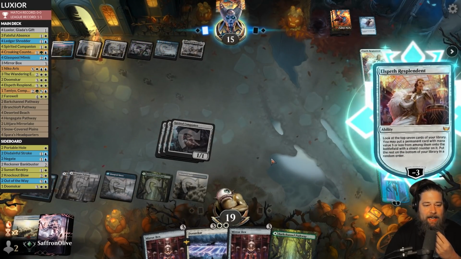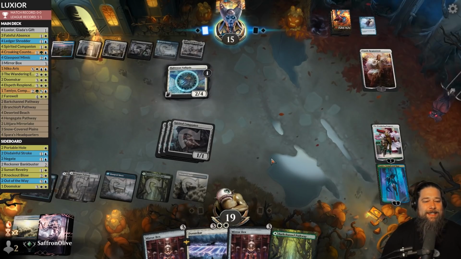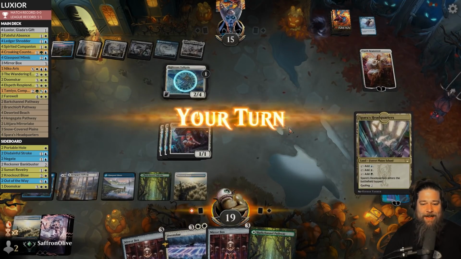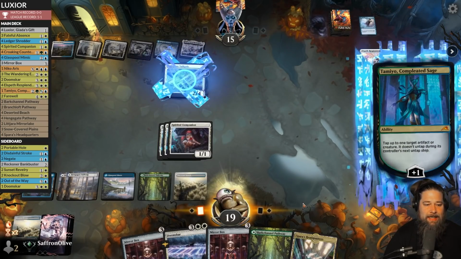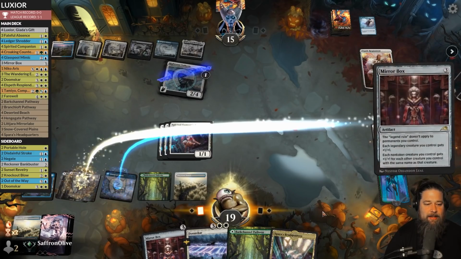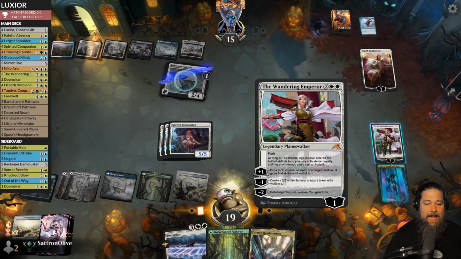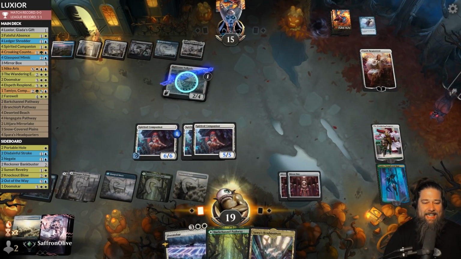I think this is happening. This was not a kill I thought was possible for our deck, but I think it's about to happen. Opponent plays Valkyrie, so we get to tap down the Valkyrie. And then we play Mirror Box. Oh, they're not as big as I thought. Play Mirror Box. Oh, that's still lethal. That's still lethal.